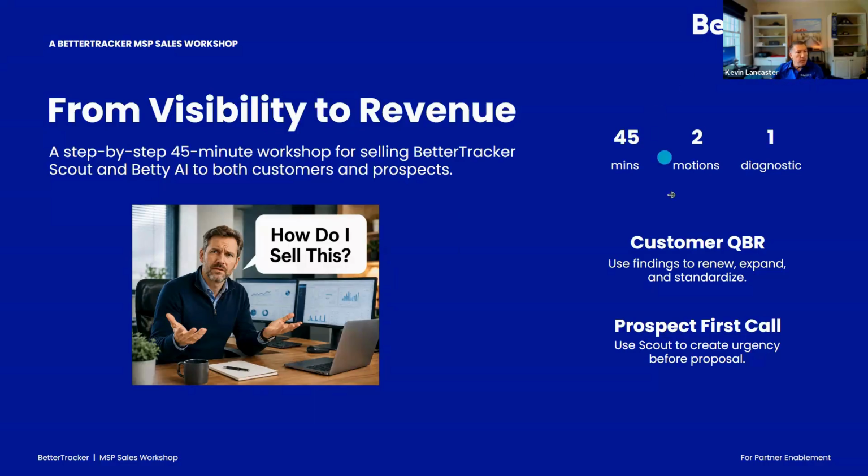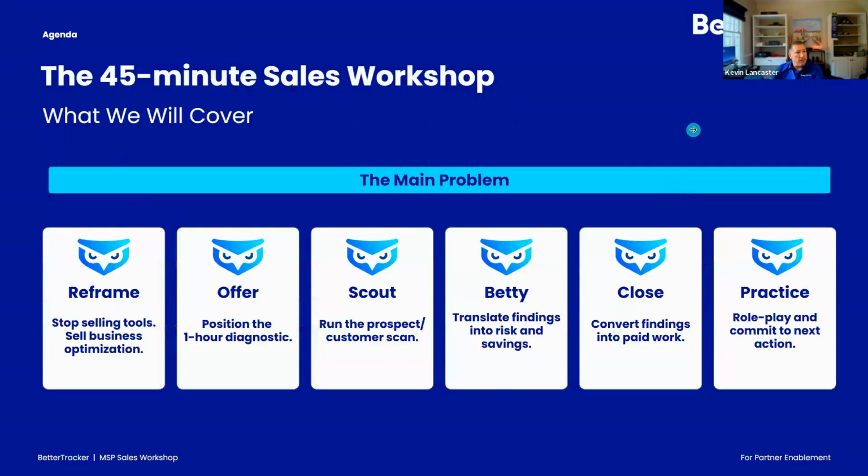So as we look at this workshop, this is what we're going to go through. The main problem, we'll show you how to reframe this. We'll show you how to create the offer, run the prospect, and I'll show you some very detailed elements of these reports that you want to focus in on. We'll help you translate the findings into risk and savings, and then we'll help you understand how to convert.